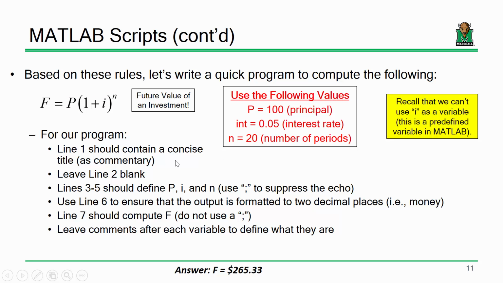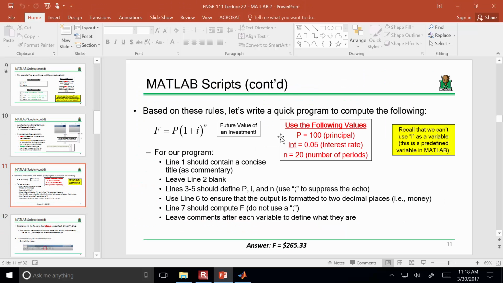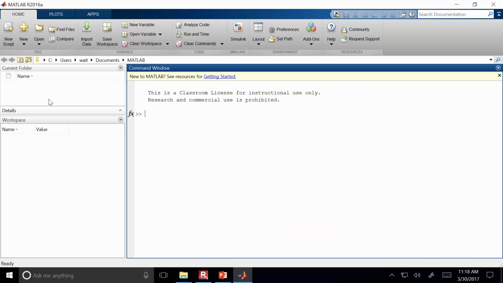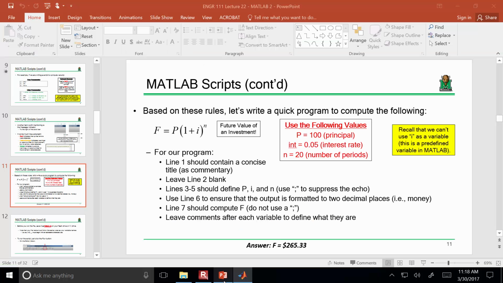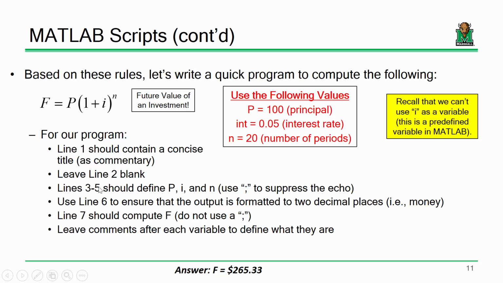All right, I'm going to leave this screen up for you to work with. What you'll need to do is start MATLAB, and right now we don't see the script window, so you'll click on New Script. Assuming your computer is faster than mine, there it is, it popped up the editor. Okay, so in the editor, you need to follow these instructions for what should be in each line.